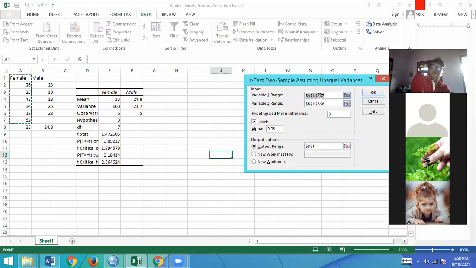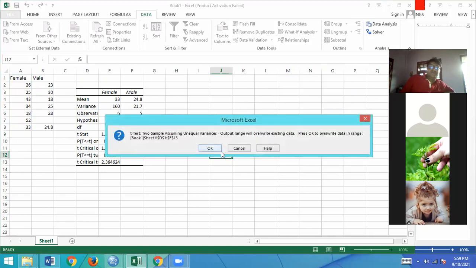The first assumption is that the mean value of the first group and the mean value of the second group are equal. That is the null hypothesis. What's the mean difference? 0, sir. Okay. Then click OK.